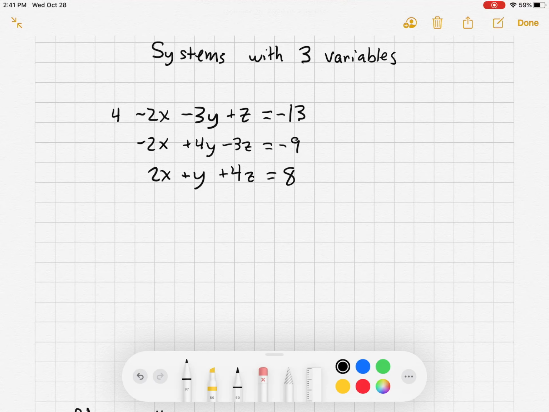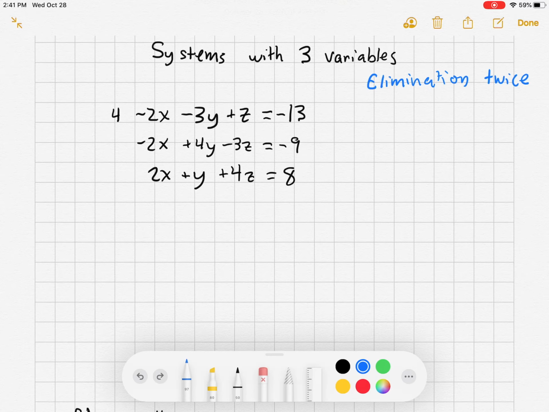So here we go. We have our system of three variables. I kind of want you to think about solving this by doing elimination twice. And what I mean by that is if you look over here at this X column for number 4, we have a couple of pairs that if you added them together, that would make 0. And then we could get rid of that variable.